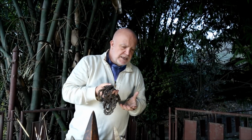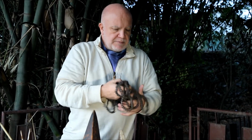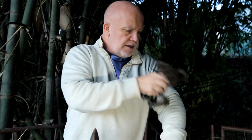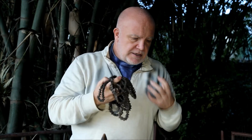So the Nagas are the snake gods that live in the earth and are associated with waterways and purity and the chakras. And they'll use it to cleanse the etheric body. Sometimes they'll even whip over if there's someone who needs to disturb the energy, and they use them like this, sometimes a bit harder than that, to draw out the negative energy, and then they'll clean off like this. They use them as a sort of protector.